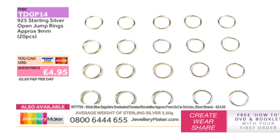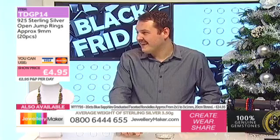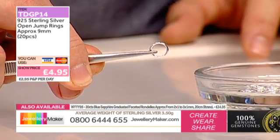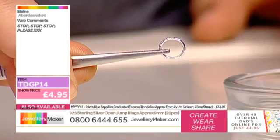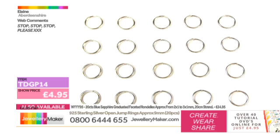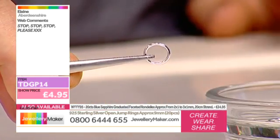And of course, Debbie, you've been making jewellery for a lot longer than JewelleryMaker has existed. I know. And I imagine you've had to purchase jump rings from other suppliers. I have indeed, and I've had to purchase sterling silver ones, and I've never ever seen prices like that. Not for that amount of silver. There's a lot of silver in those jump rings. Absolutely, you got 20 of them. They're 9mm in size, so they're a distinctive look, aren't they?